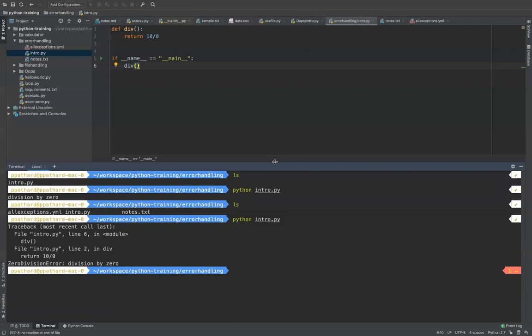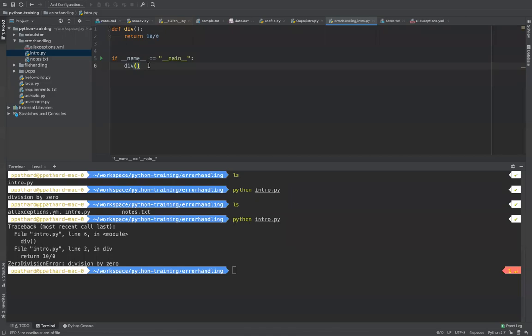Okay. So when I ran this code, it shouted at me saying that there is some error. This is how the error looks, and it is saying that you are doing a division by 0, and by default you should not divide a number by 0, and Python does not support this kind of operation. So this function is throwing an error. Now what to do when such an error occurs?